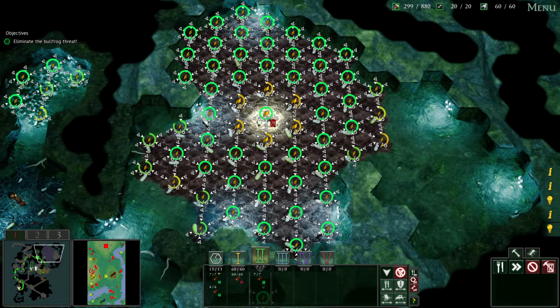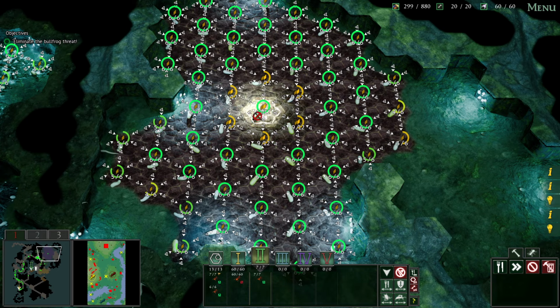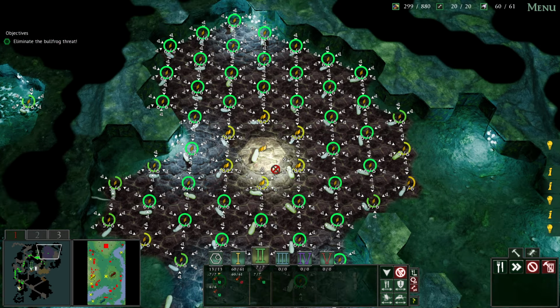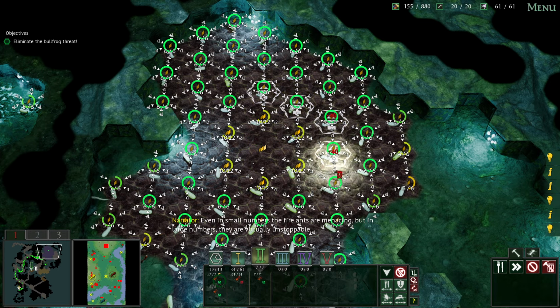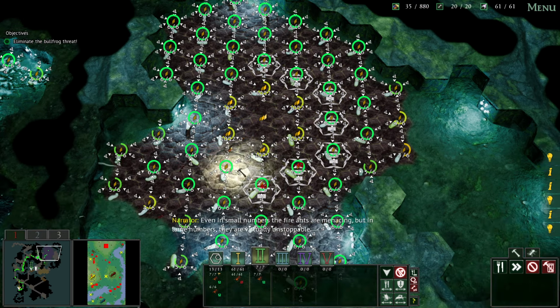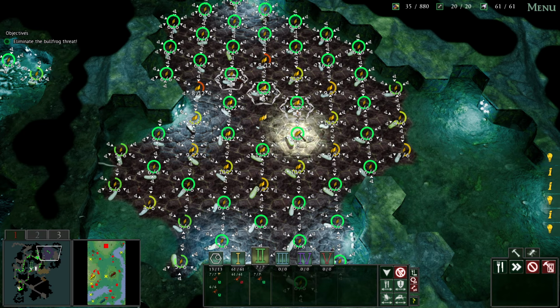And now we are going to have our first level 3 fire ant soldier here, which means a second one hatches. Even in small numbers the fire ants are menacing, but in large numbers they are virtually unstoppable. And now we're going to have even more of these.